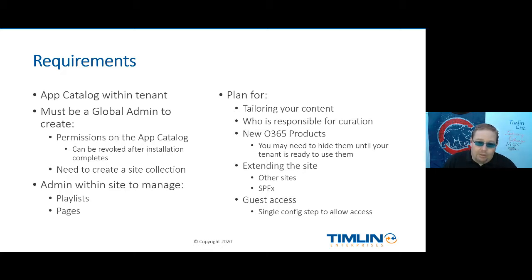You will need to make sure you have a team of people to work. So someone needs to be creating the pages and knowing what training needs to be put out there. Anytime something new is created, they will need to create and manage the new content. And if you have unique requirements, you may want to consider adding that functionality through a custom SharePoint Framework solution. You can also invite guest users to the site so that they can see the content you need them to, but you will need to plan accordingly.